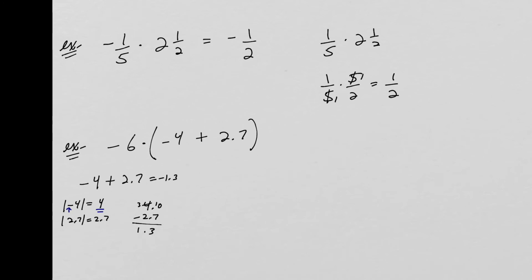So now my problem becomes negative 6 times negative 1.3. So I can multiply, again, find the absolute value. So you have 6, 1.3. Another way of saying that is ignore the signs. Now I'm going to multiply 1.3 times 6. So 6 times 3 is 18. Carry the 1. 6 times 1 is 6 plus 1 is 7. And I have 1. I need to move it in one decimal place. But it's a negative times a negative, so this is going to be positive, right? 7.8. Same sign. When I multiply, I'm going to get a positive answer. So it looks like the result of this whole thing is just going to be positive 7.8. That would be the answer.